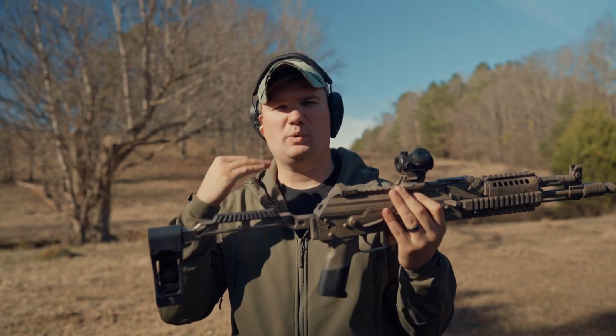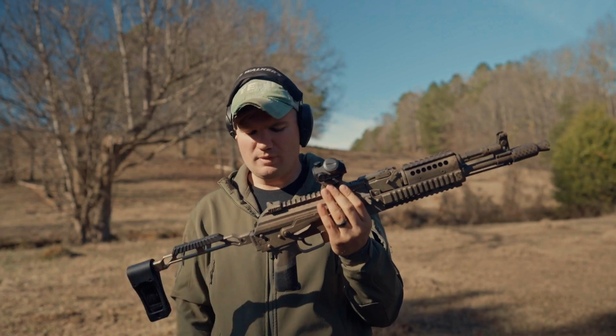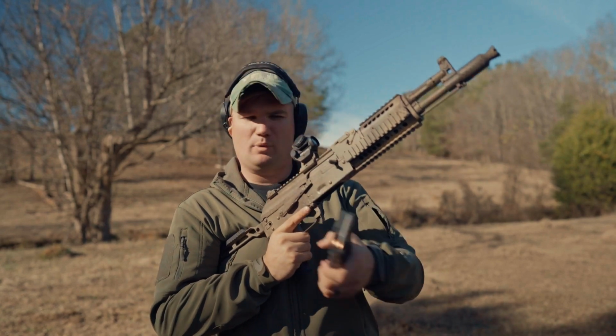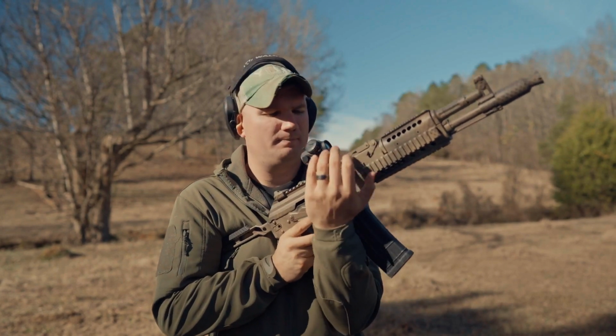The cheek riser really helps you get up on the optic. I know a lot of people ask questions about that as well, but you just can't beat it. But yeah, we're gonna shoot the AC Unity 30 round magazines. I'm using Tula Ammo 223. So let's get it.